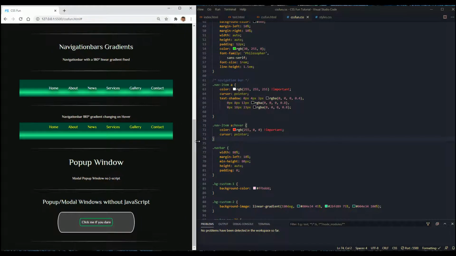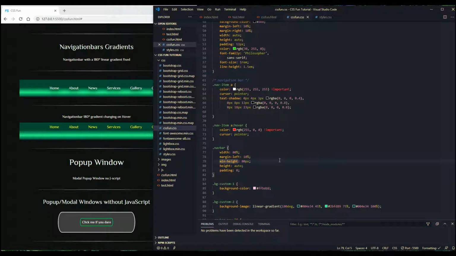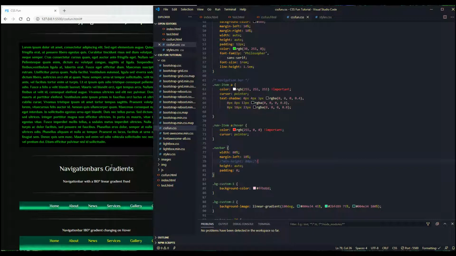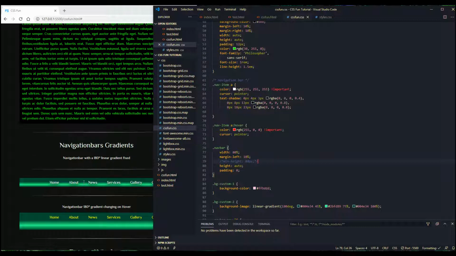Okay, now next one. Now we got the navigation bar, and I gave it a minimum height of 80. If I take away this min height, let me show you what happens. If I save it, look what happened to my navigation bar. You see how it got so small?